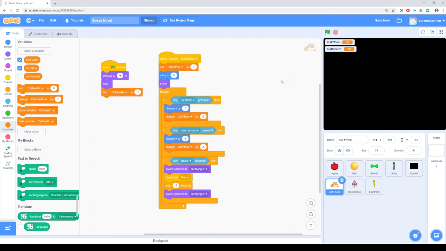Okay, so let's kind of get ready to quit here for the day. So the things we need to add basically are we need to make it so that the rocket ships appear and start moving. We need to make it so that when a rocket ship gets hit by a lightning bolt, then something happens to the rocket ship, like it disappears.